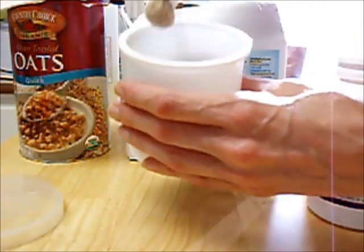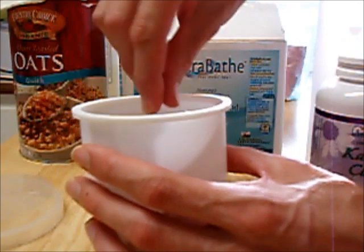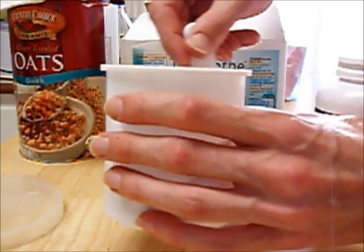And so it's just a really fine powdered clay. Hopefully you can see that. And I'm sorry for the sound quality. I'm sure it sucks again.